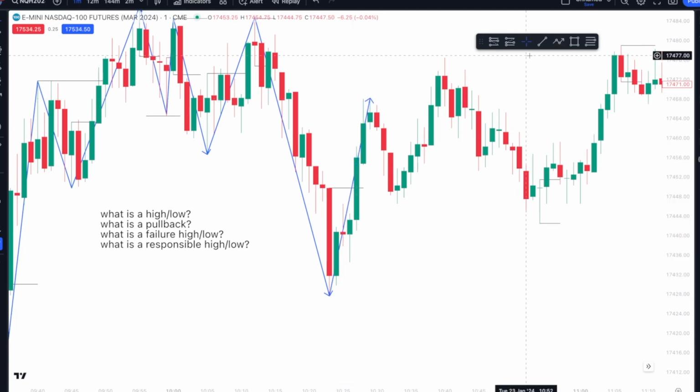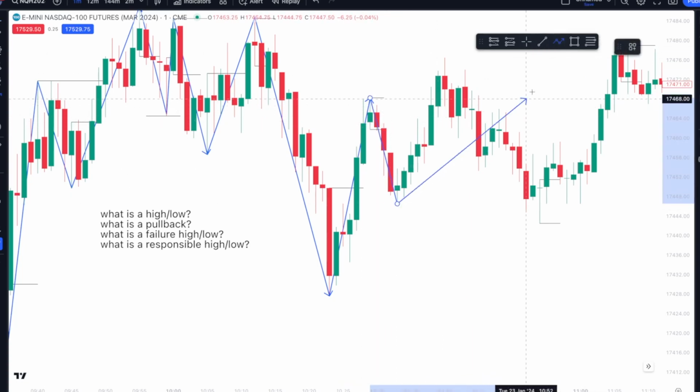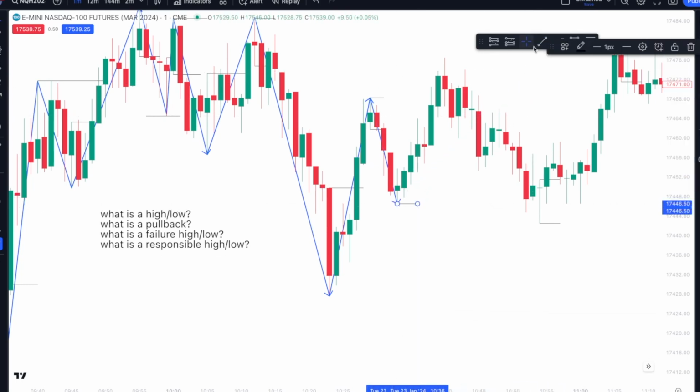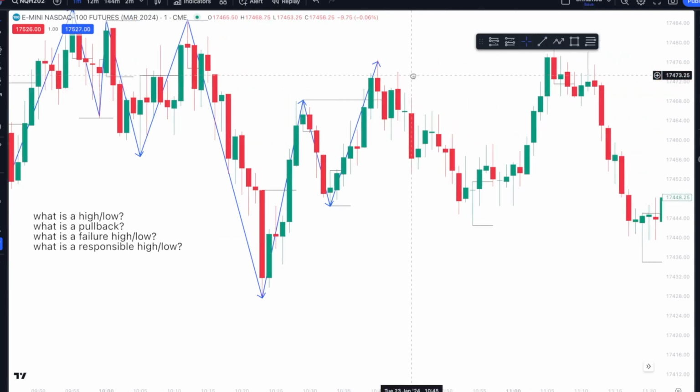Now, once we get down to this lower low and cross above it, price heads up and puts in a high right here. Price crosses below and closes, establishing that this is a valid high. We come down and put in this low point here. After we put it in, we close above it. Now we have another low established, and we're looking to see: is this going to be a failure low or a responsible low? This low does cause the closure above the high that it came from, which makes it responsible.